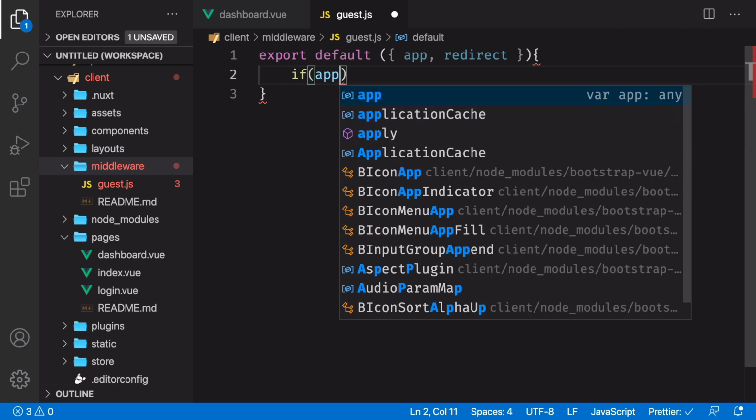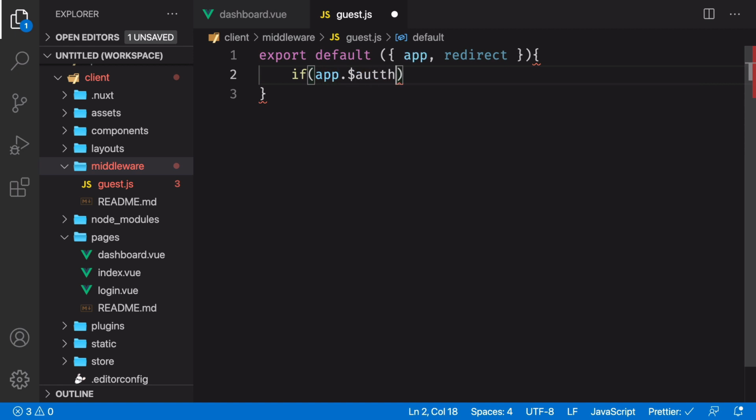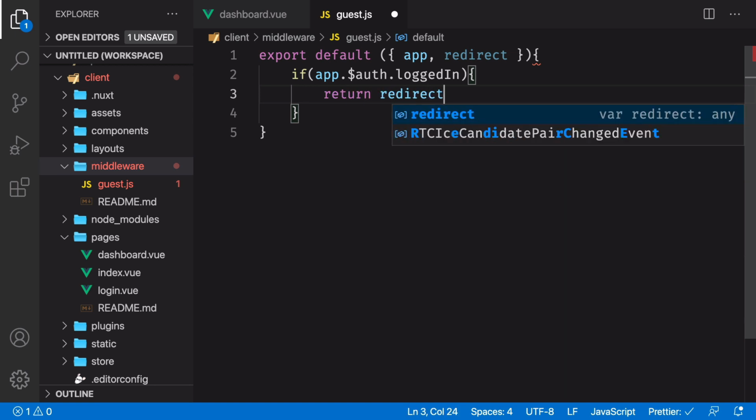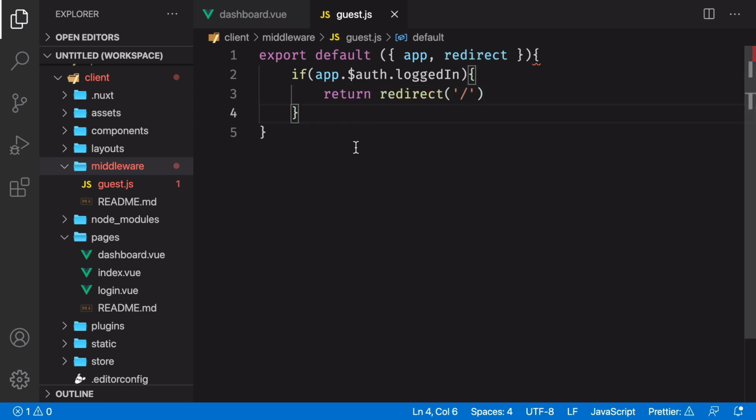So if app.auth.loggedIn, so if the user is logged in, then we want to redirect them to the home page. So that's all we need to do to get the guest middleware working. So we're just saying that we're checking to see if the user is logged in, and if they are, we simply redirect them to the home page. Otherwise, of course, it will just continue as is.